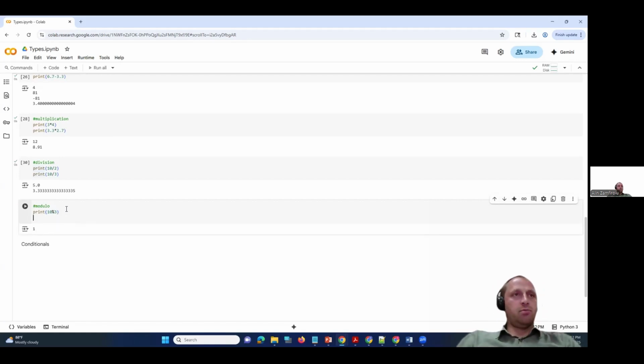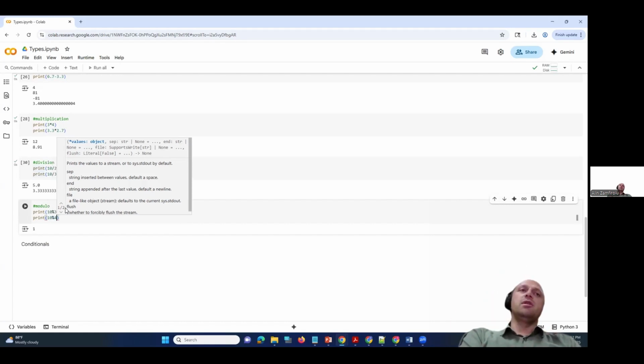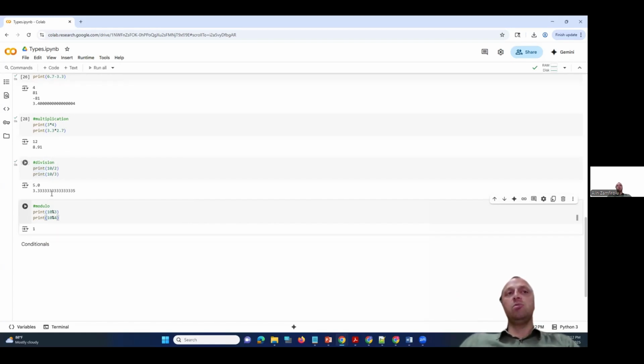I will put another example, print 10 modulo 4. In 10, 4 goes 2 times, so the integer result will be 2, but the remainder will also be 2. So we have 1 here and 2 here. And so on.